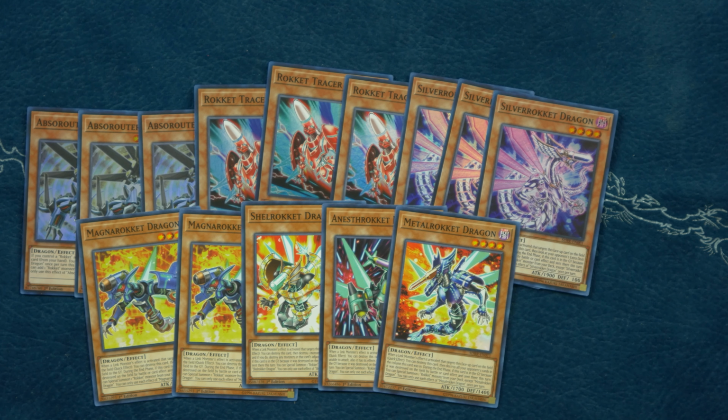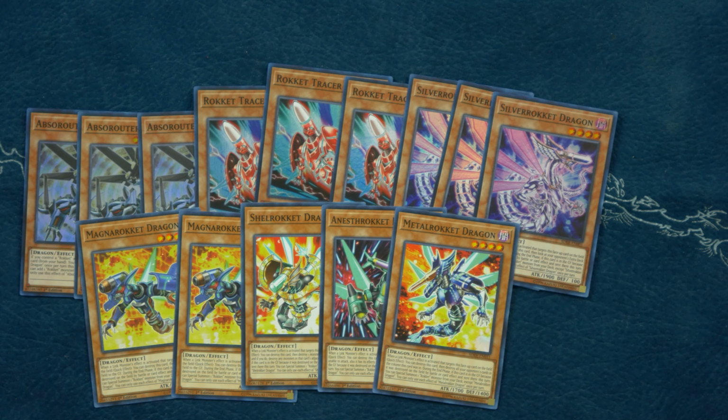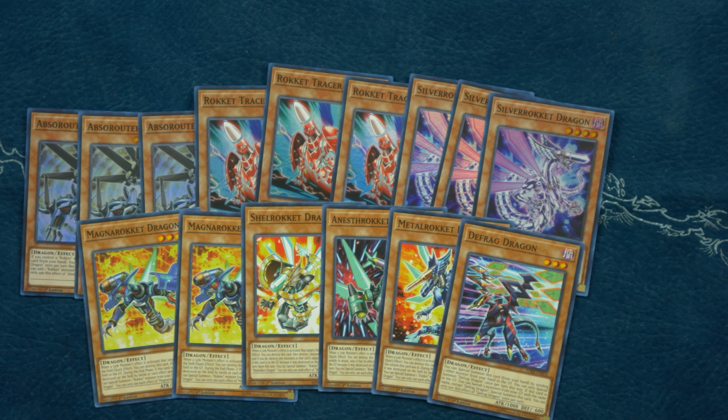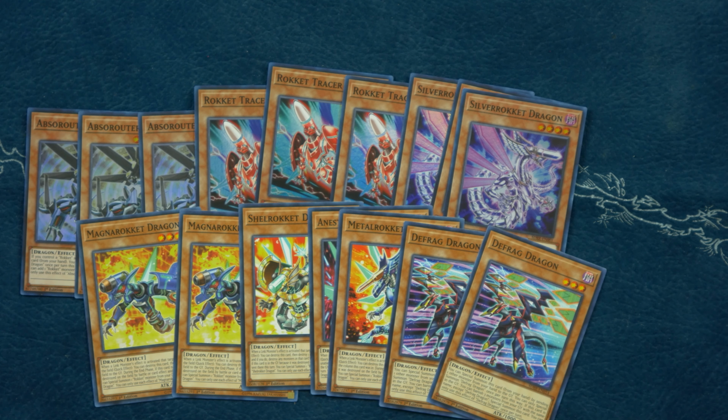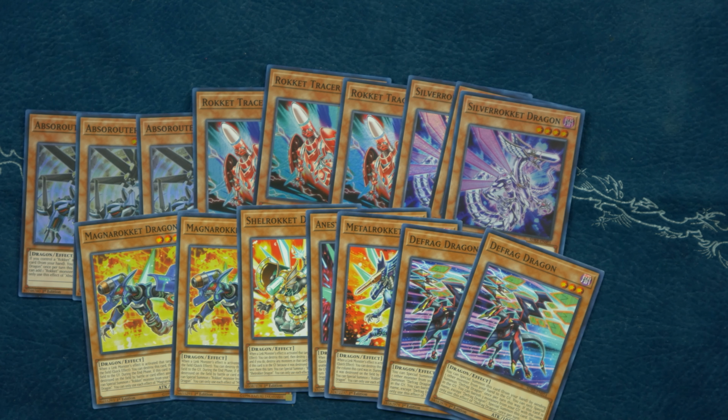Defrag Dragon seems cool. You can special summon this card by sending one other monster from your hand to the graveyard. Okay, this actually isn't that bad. Defrag Dragon might be what we need to start off with our combos. So I'm gonna run two copies of Defrag. Just limiting yourself just to this structure deck is interesting.